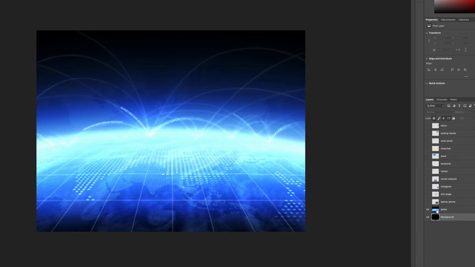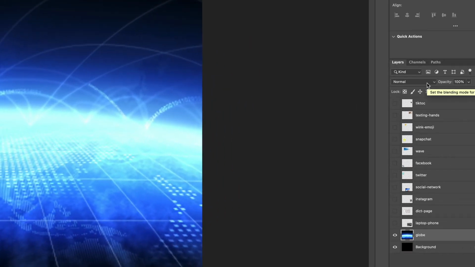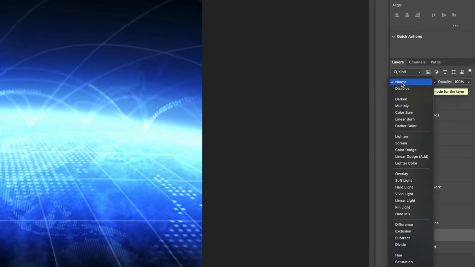So, like I said, one thing you could do is do something different on the background if you want to. I'm not going to. On the globe, I'm going to turn on and then select the globe layer. Now, here's one of the stars of the show today that I want to show you right up here. You can see where it says layers. That's your layer panel. And then down here it says normal. That's a blend mode. It's called a blend mode. And blend modes you just have to play with them. They're hard to explain. They have to do with what's beneath them. And sometimes you might change a blend mode and it really makes a cool effect, and sometimes it does nothing.